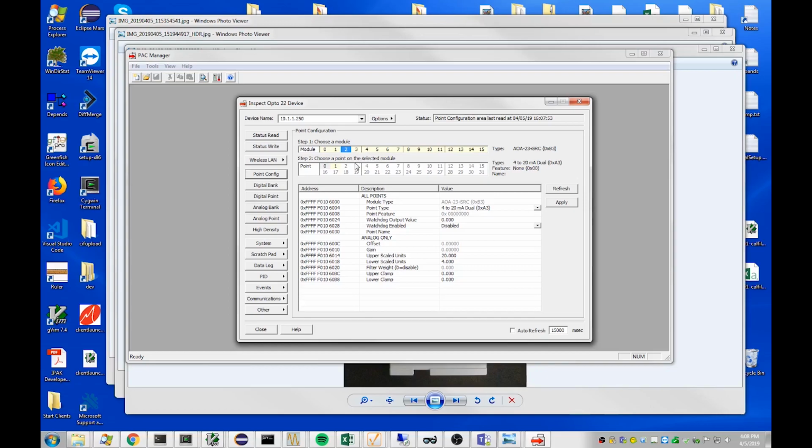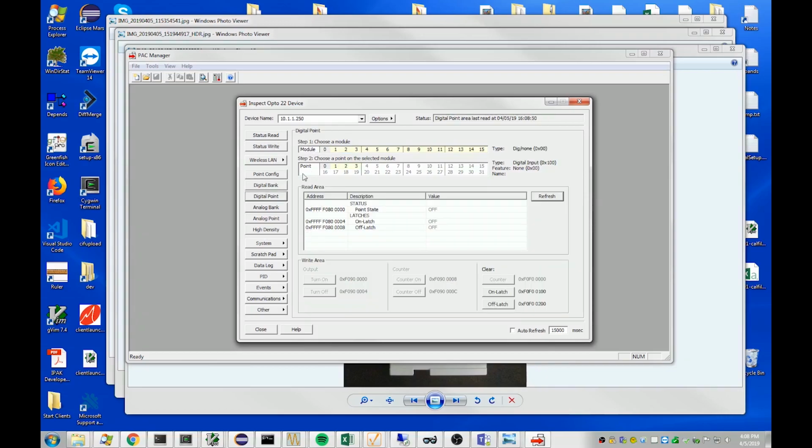Now to test the analog output, you would need to have a voltage meter, and you would need to know what points to touch with the meter and read the value. We're going to do a quick test here. We're going to set a digital output point and then physically look at the panel to make sure that that light has come on. To do that, let's go to our digital output, which is this one.